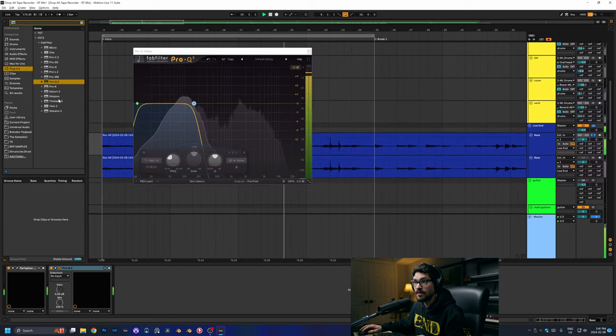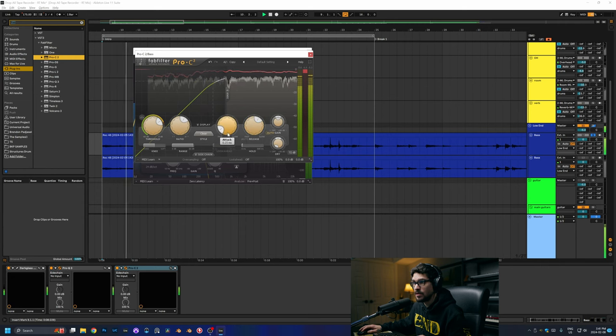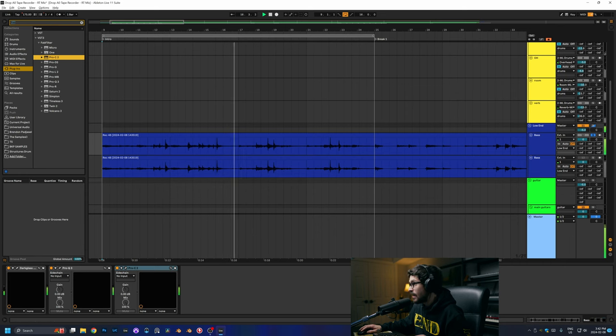And then I'll add some sort of compressor. And if you're finding that you're doing this and it's distorting too much, your release time isn't long enough. It just smoothens it out a lot. That was too much, but I usually find around here for this trick is kind of the minimum I can go before it distorts. Good enough. Cool. And then let's move to this one.